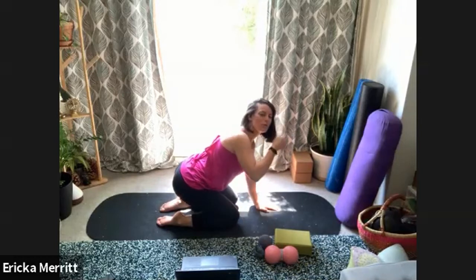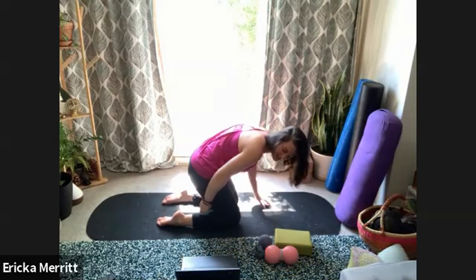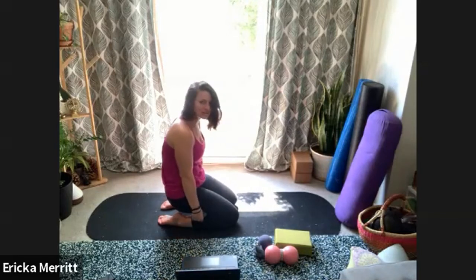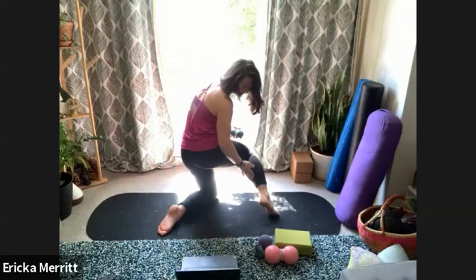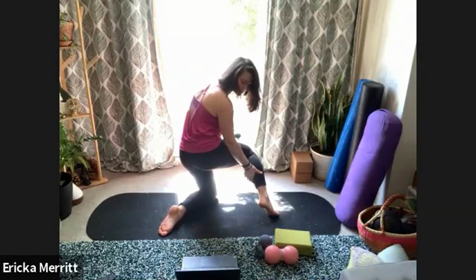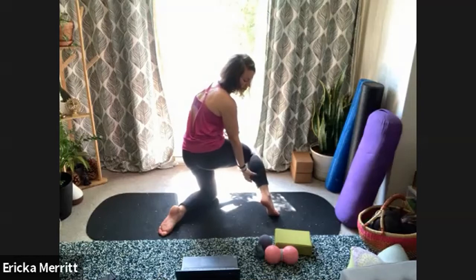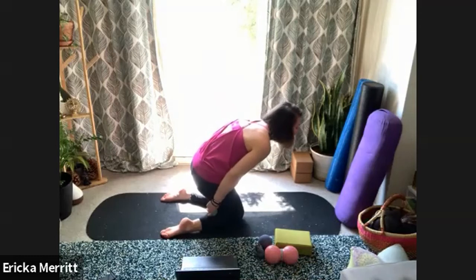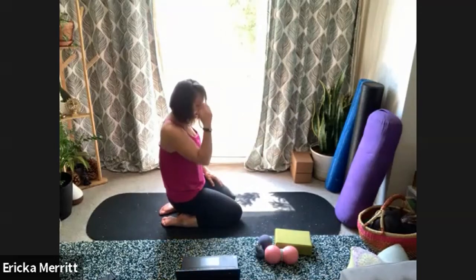And let's find one more ball stop along this line. So I'm going to come right into the middle of the calf now. I'm going to shift the balls back. Now you will sit up. And so where I am in the calf is right between the bulky muscle bellies of the calf. So you have the outer gastroc and the inner gastroc, and right in between at the broadest part, there, I'm going to place the balls. And I'm going to sit back.